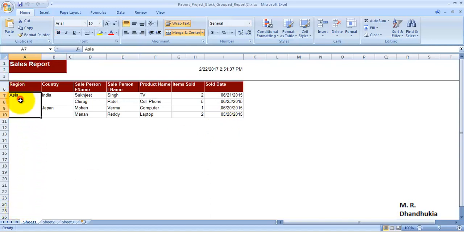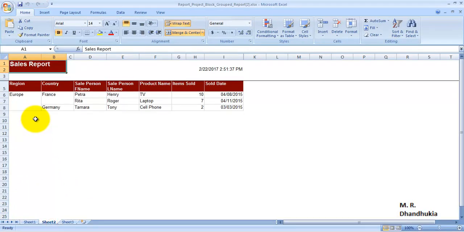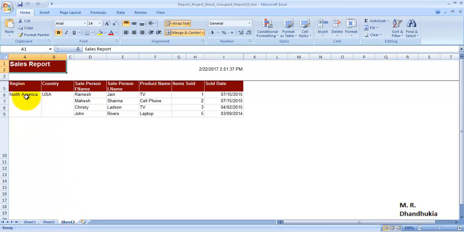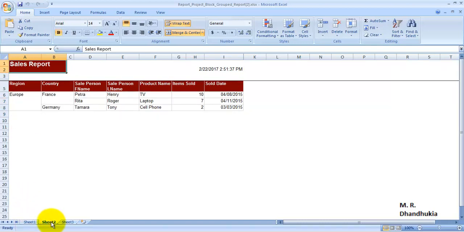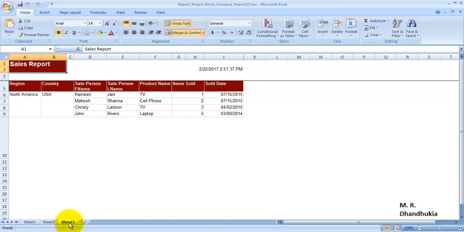So over here also on the first sheet we get Asia's data, on the second sheet we get data of Europe, and on the third sheet we get data of North America. But there is one problem. Sheet 1, sheet 2 and sheet 3 are the names. Ideally we would like to have names as per our group, that is this highest level group is region. So over here we are having data of Asia, so over here we will ideally like to have the name as Asia. Over here, instead of sheet 2, we will like to have Europe as the name of the sheet. And for the third sheet, instead of having name as sheet 3, we ideally like to have North America as the name. So let us see how to do this.